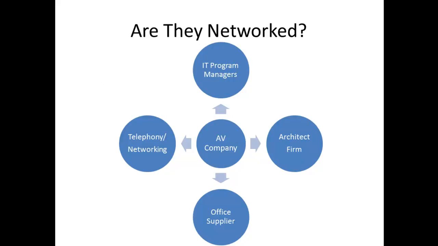Another question that you might want to ask yourself is, are the companies that you're targeting well networked? So for instance, the AV company that we were working with knew everyone in the Philadelphia region who was in the building ecosystem. Everyone who was building buildings, they knew. Big buildings, skyscrapers, building renovations, things like that, they knew them. So we were introduced to IT program managers. We were introduced to an architecture firm, office supplier, telephony and networking company, all these types of businesses. And we worked with the IT program managers and the telephony company because they were right within our wheelhouse. We didn't work with the architecture firm or the office supplier.